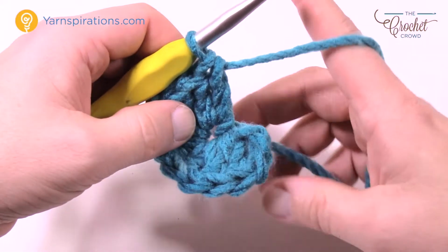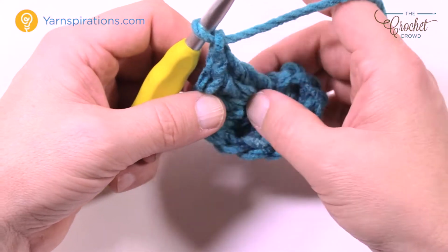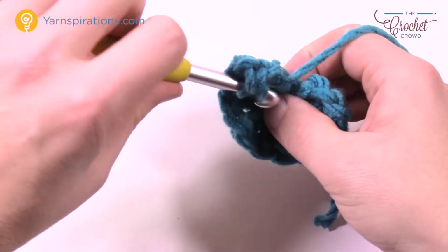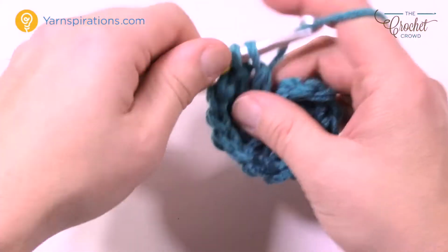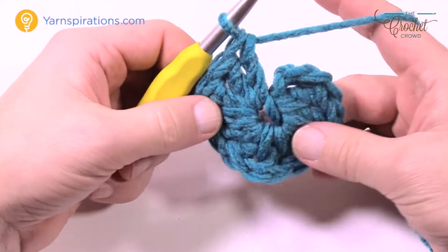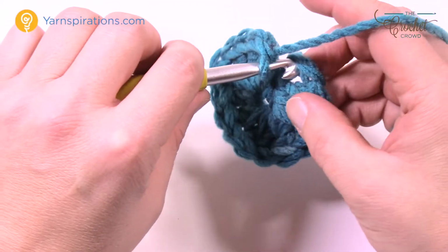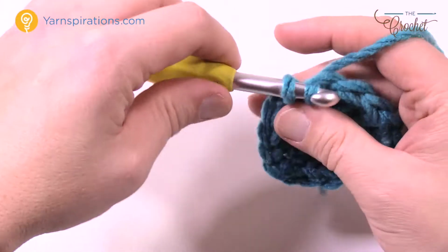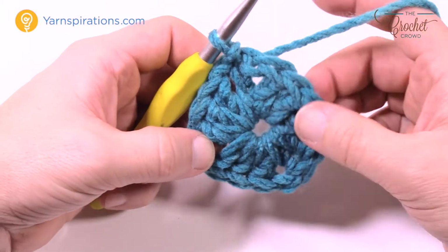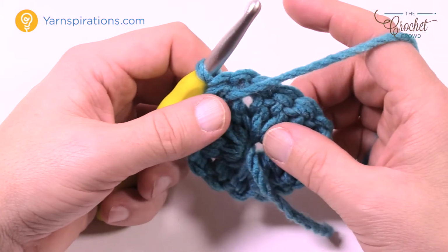And then you are going to chain 1, and then into that one again right in the middle, 3 more double crochet, and this is the 4th and final side of your starting. Then you're going to chain up 1, and then you're going to join it to the beginning chain that you started with. So you should have 4 sides here, and then each of the corners each have a chain 1 space, and then we're going to turn our work and begin row number 2.